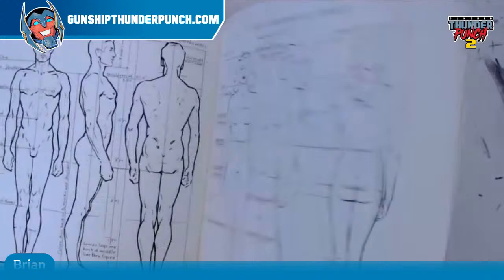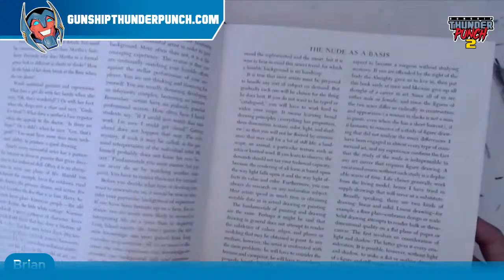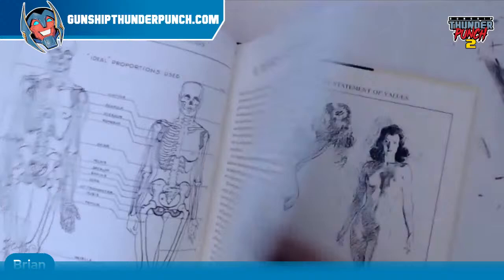As you see, it's a little more text heavy. Talks about line and stuff. And some of the stuff is dated just because it's telling you how to be a magazine illustrator. But I highly recommend the Figure Drawing for All It's Worth.